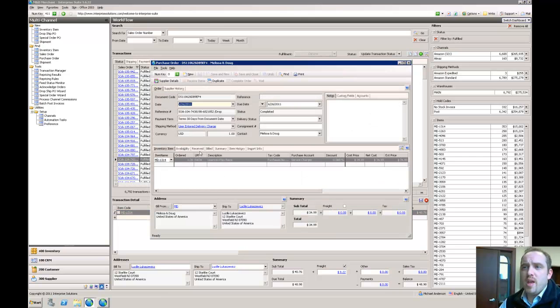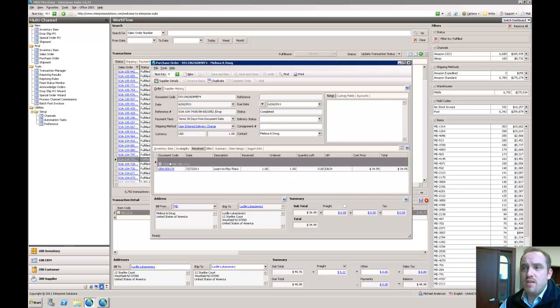When we open that PO, we can click on what was received. There's a GRN that was automatically received against this. And then if we click on the bill, we can see that there was a supplier bill automatically received as a part of this as well. So that's the purchasing side of this. That was all done hands-off without any human intervention.